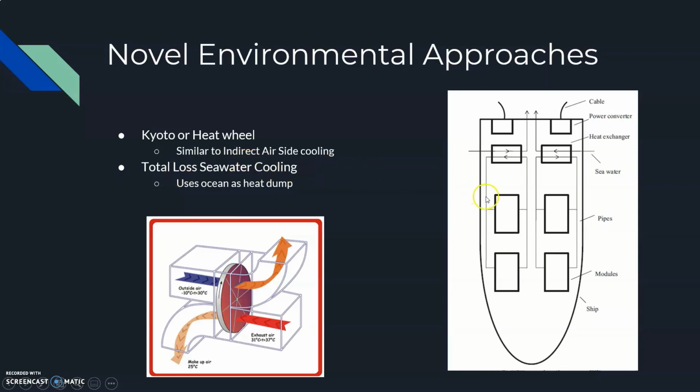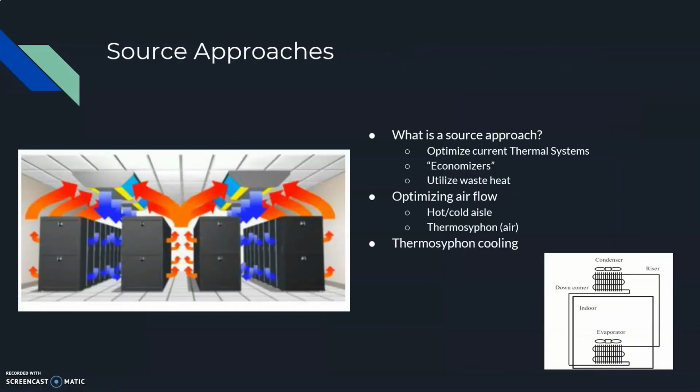Now, another version is total loss seawater cooling. And these are very interesting because the data centers, you can see on the right side here, are mounted on a ship. And what you use as your heat dump is actually the ocean. And while you are heating the ocean water up, the ocean has almost unlimited heat capacity because of how big it is, so you're not really heating it up. And so you have a very constant temperature coming in from the ocean, and it's kind of a unique concept, but it's actually being implemented in a few places, especially like small islands. You can just use the ocean to get rid of all your heat, and it's very inexpensive and it's very sustainable.